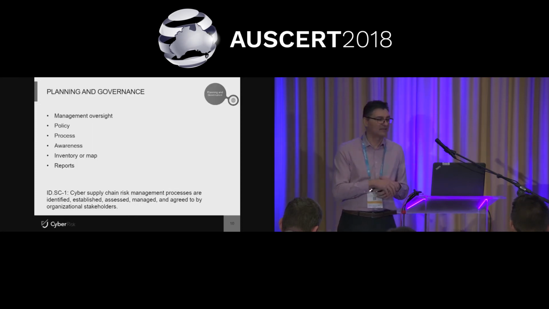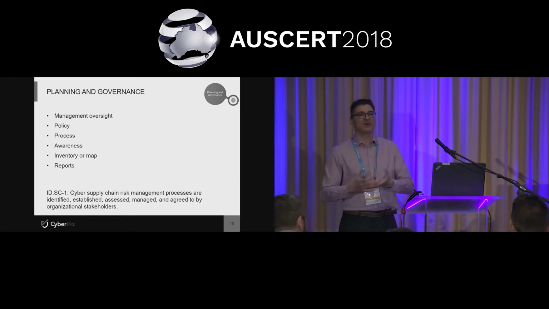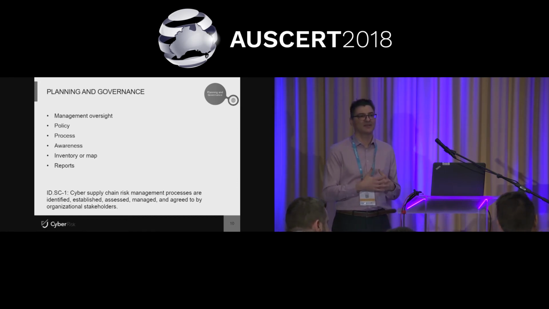So planning and governance. We're talking about management oversight, we're talking about a policy, and we're talking about a process. So have something that's documented, have people aware of their roles and their responsibilities. So create that awareness. It's very, very important that people understand what they're meant to be doing.